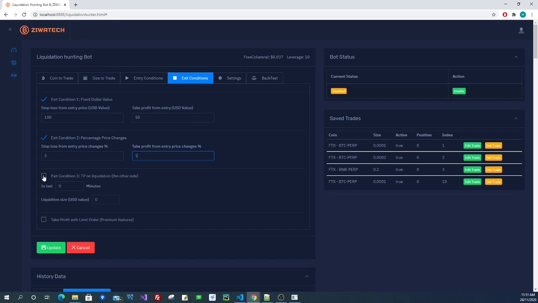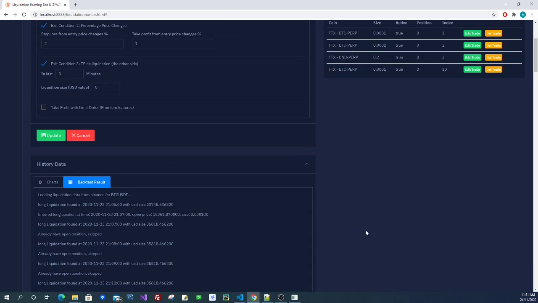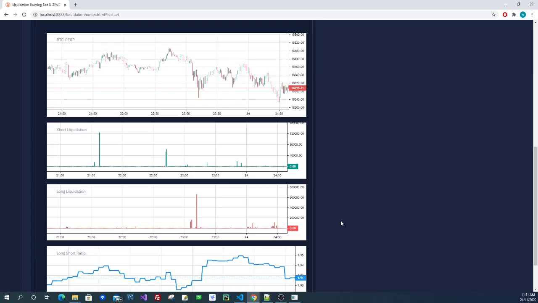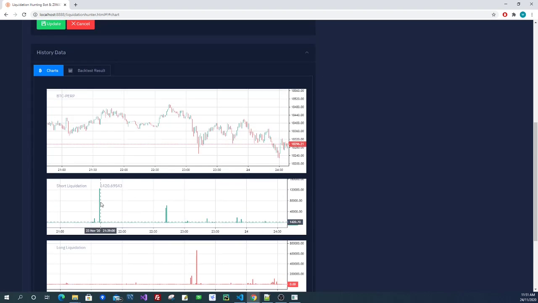And this, if you tick this, that's a different thing. This is take profit on liquidations on the other side. What does this mean? It means if I enter the position like here, on a short liquidation, I enter the position here, and if on the other end a liquidation happens here, I will exit here.